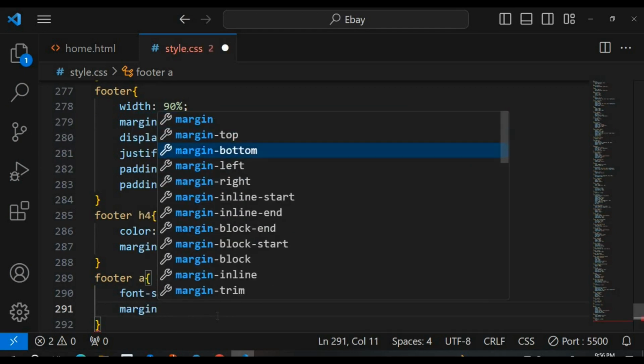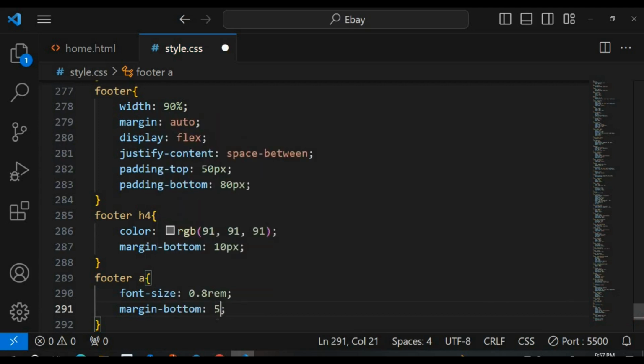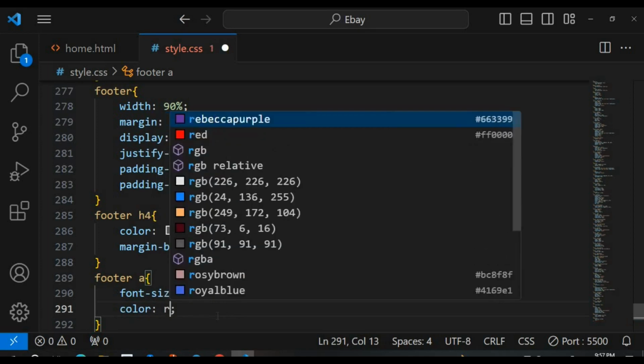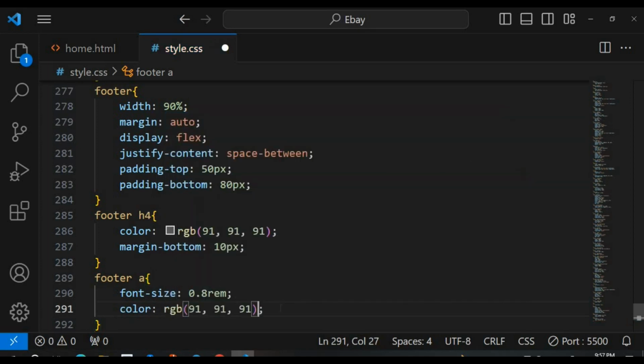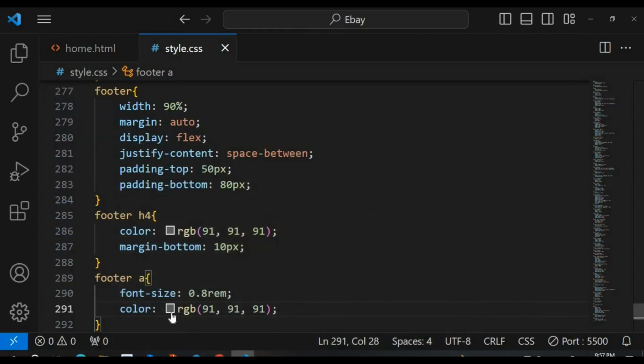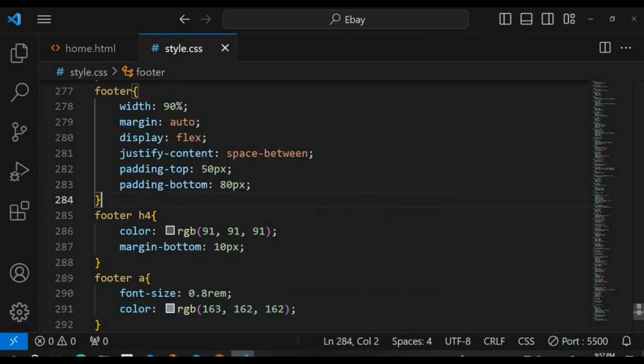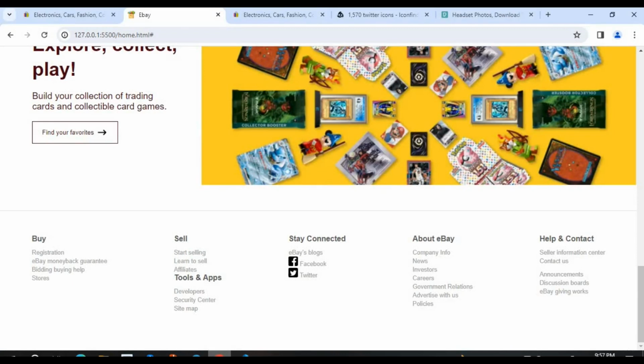Margin bottom, no, I'm not doing margin bottom now. I'll just say font size 0.8. Color should also be this gray. So once I save that, it will be like this. Ought to be lighter. Okay, now like this.